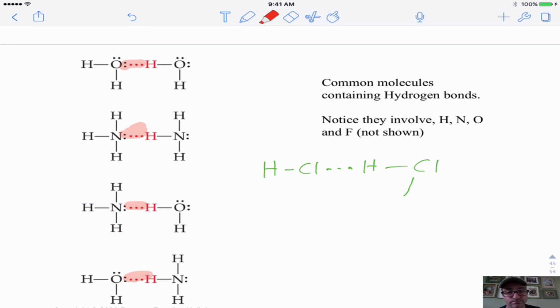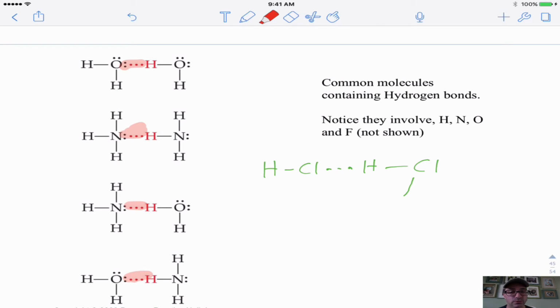This makes molecules that have hydrogen bonding have the highest boiling points of other substances. If you think about water, for example, it has a boiling point of 100 degrees Celsius. You look at other molecules that are around the same size as water, and they're much, much lower. And this is because of water's hydrogen bonding. This gives water this really unique property of having a high boiling point, and that makes water extremely special.